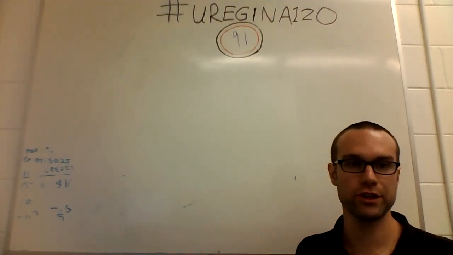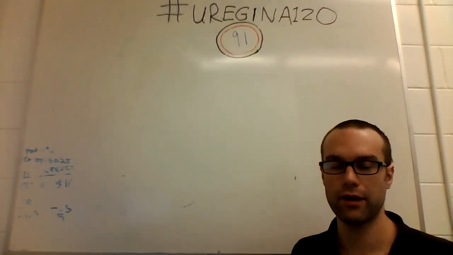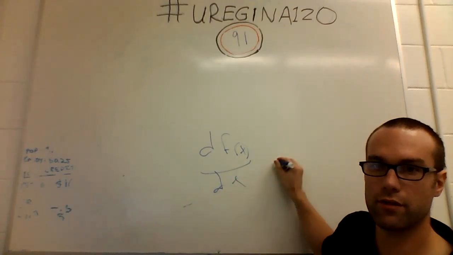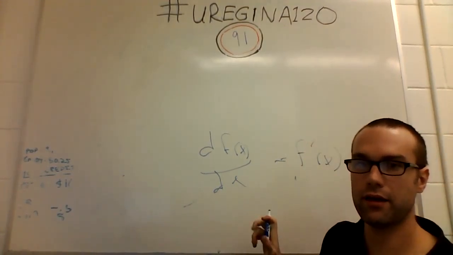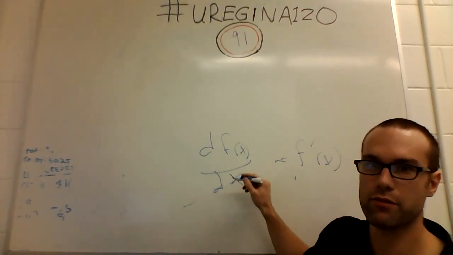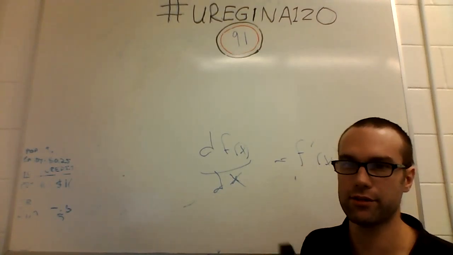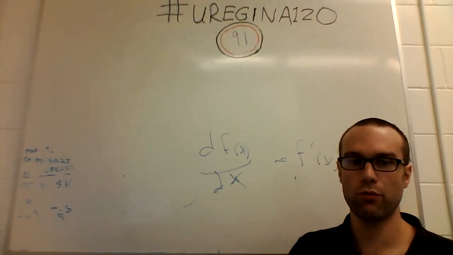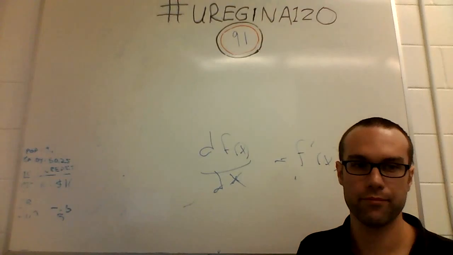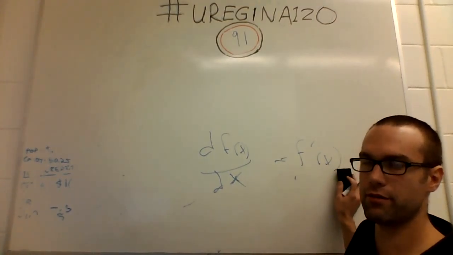Now you have a whole bunch of these functions, and so it's worth pointing out that derivatives are usually expressed in terms of one variable. So you have d f of x over dx is equal to f prime of x. And this is in terms of x. Now, we could talk about derivatives of variables in terms of other variables, and you can express derivatives in that way. It's a little bit more complicated than I want to get across in this video, but it's worth pointing out that there are more complicated types of derivatives, some even more complicated than I've ever learned, and that the prime notation doesn't necessarily extend to all of them in the same way. Just something to think about there.